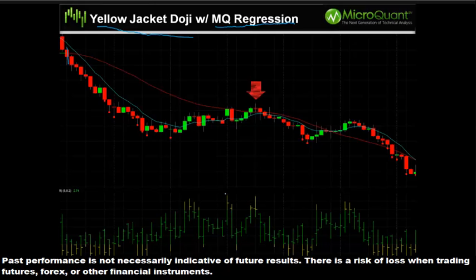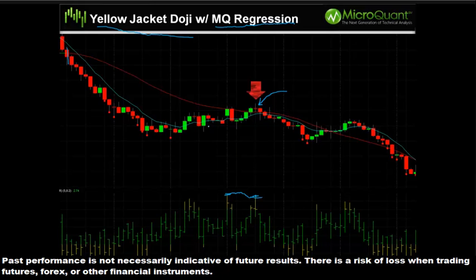And you could also have looked here and said, I also want a bearish value divergence, because you have a lower high here than you had back here on your value chart. So you had a bearish divergence. Even though you had higher prices, you had a lower value level, paired with the yellow jacket doji, paired with the trend being down. Combined, that all gives you a great short entry to catch the rest of this down move.